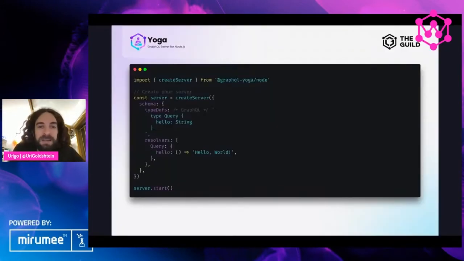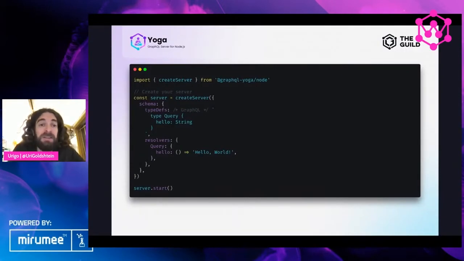So out of the box, you get subscription support, and official and updated GraphiQL on your localhost. It follows all the new specs, like the GraphQL spec, the GraphQL over HTTP spec, the GraphQL over multipart spec, and also the W3C fetch API. So it's spec compliant and extremely modern. But for you as a developer, it's extremely easy. Let's see some code.